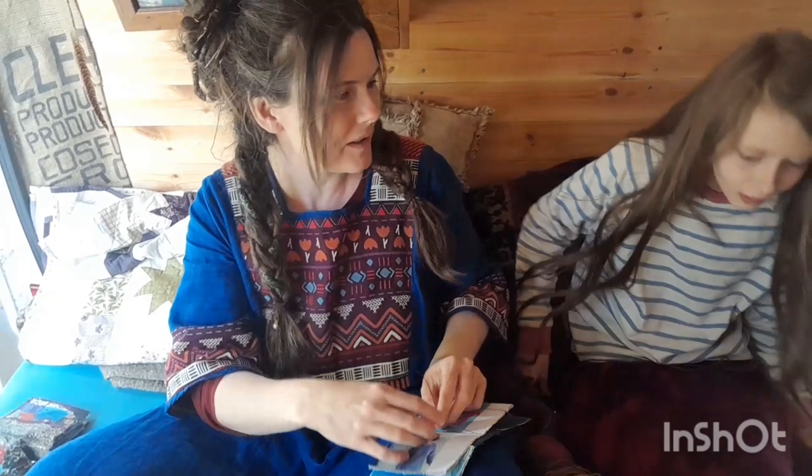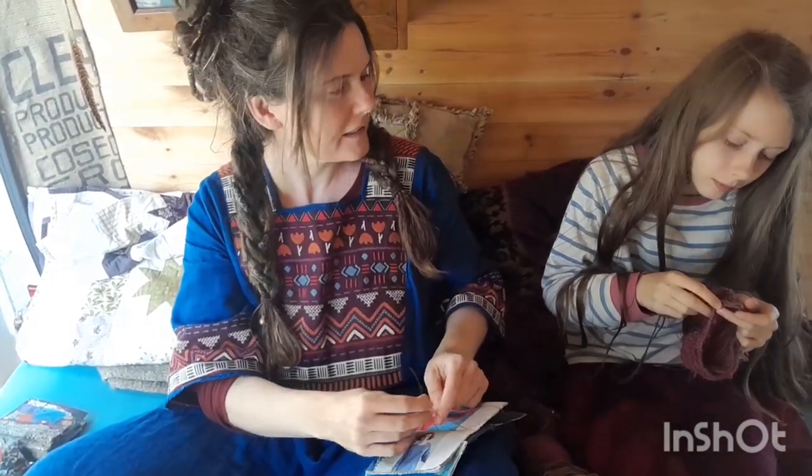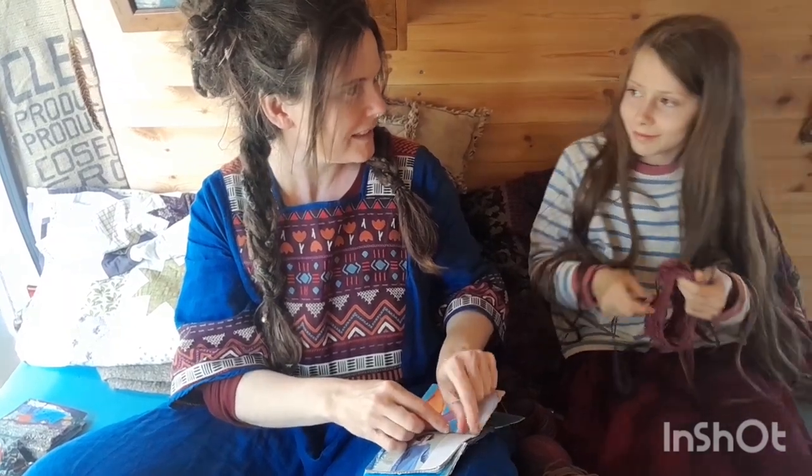Elfin's doing some nail binding, which is a bit like Viking knitting. Do you want to show everyone now?